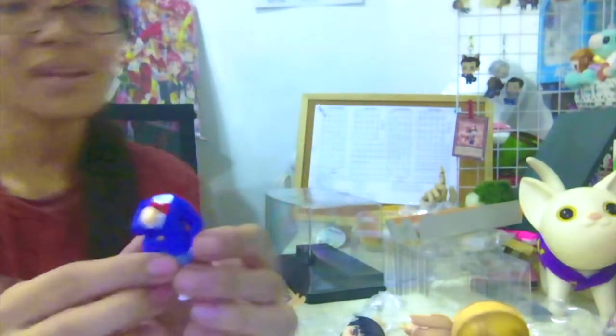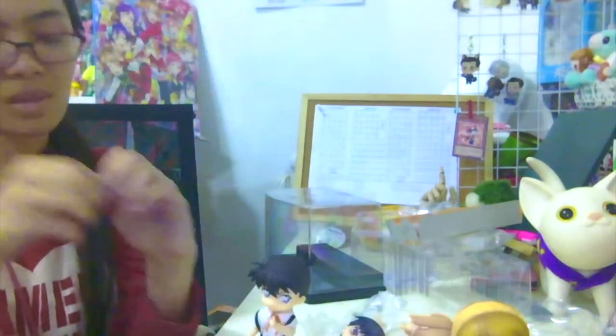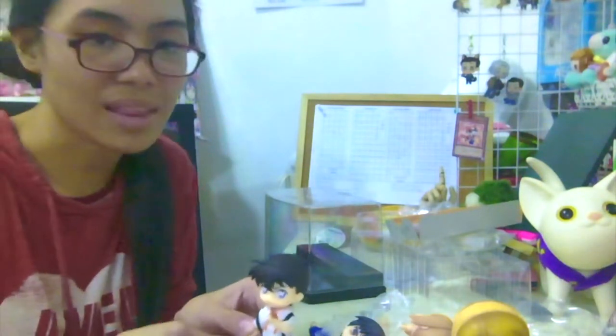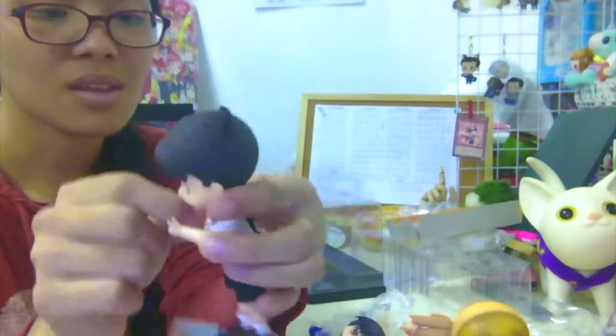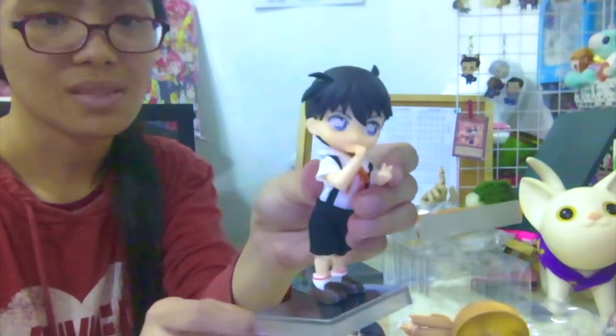Oh wait, he does come with these hands. This is a weird pocket hand, which is not going to really help that much. So we can switch into another fist, because it's not like he didn't already have a fist before, right? But he can do the same pose if the suspenders weren't stuck. So, I think you need to play with using. Okay. There you go. He's thinking.